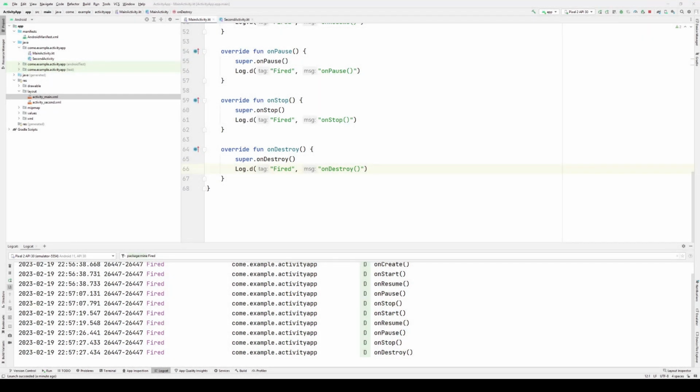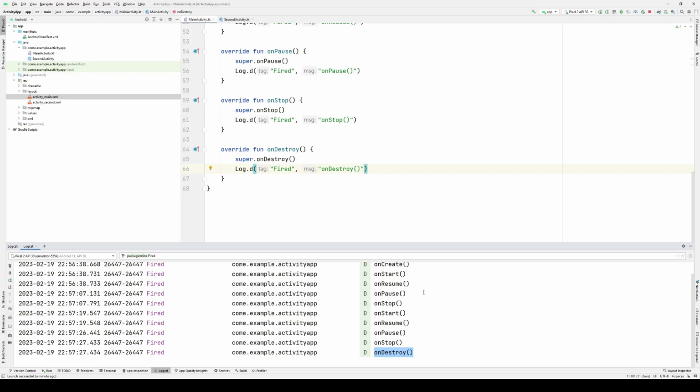Now, it's important to note here that more recent versions of Android will actually not call the onDestroy for your main activity when the user hits the back button. Instead, they'll put the activity in the background to allow for quicker loading if the user goes back to the application.